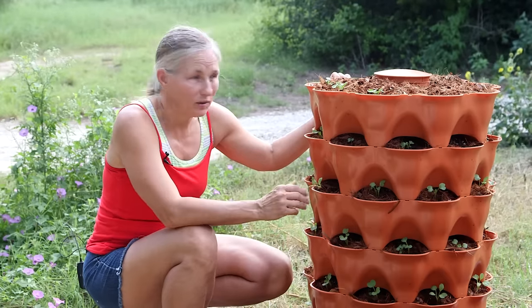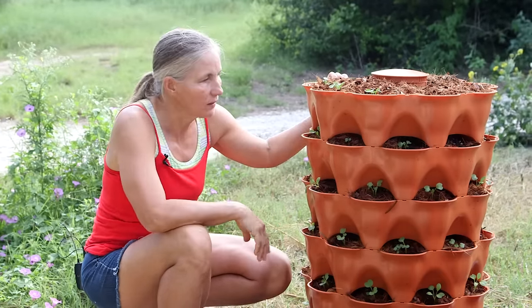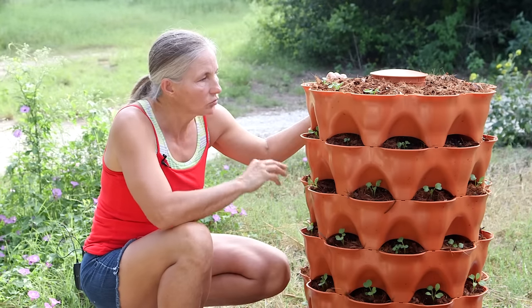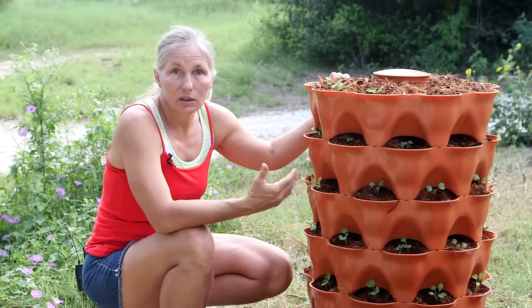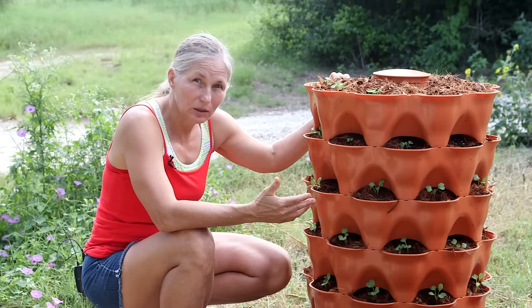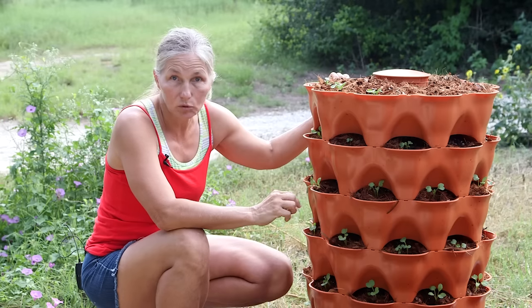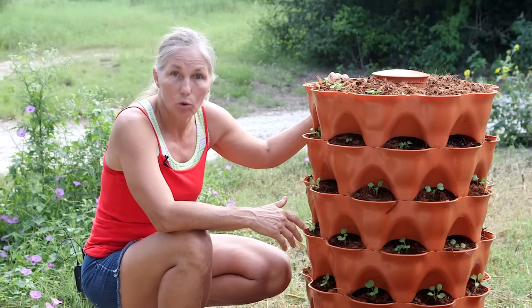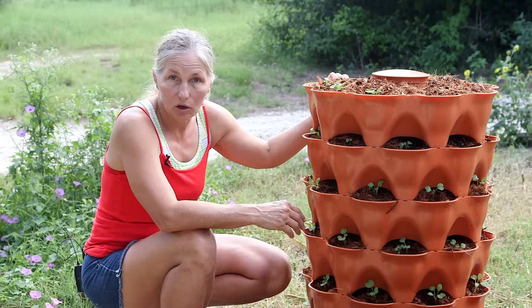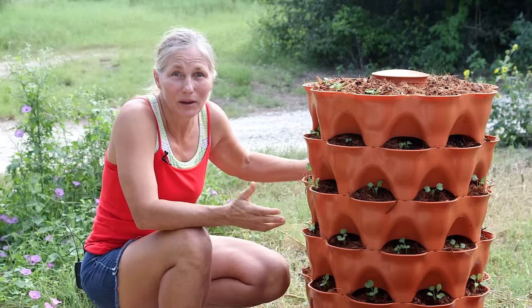Well, this is one of the containers — I don't know if you've been watching the series I've been doing on container planting — this is one of my favorite containers and what I love to grow in this every year is a good crop of garlic. Now garlic, here I'm in Central Texas, we typically plant this in October, November. Garlic generally is an overwinter type crop and right now it's early September, so I've got about a month before I need to plant the garlic in here, but I've got it all planted up and ready and I'm like, what can I do? I've got a month.